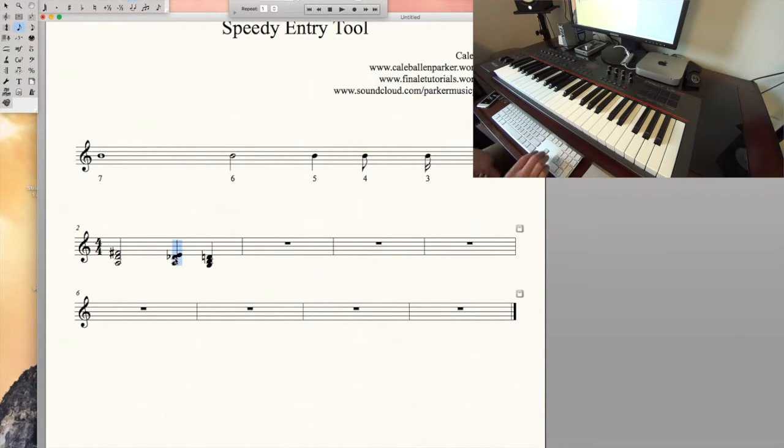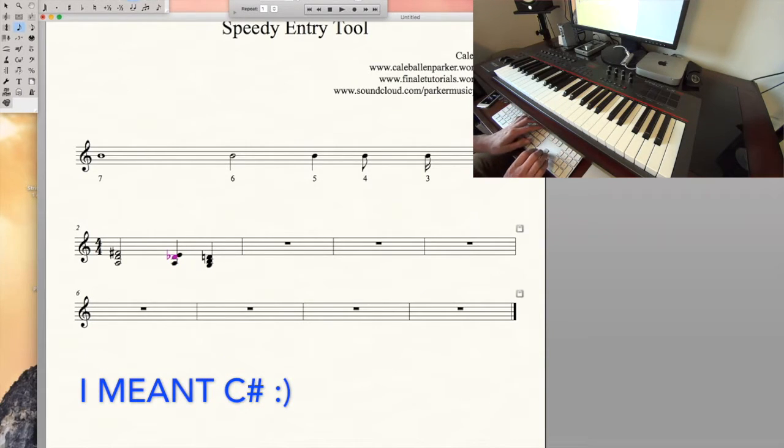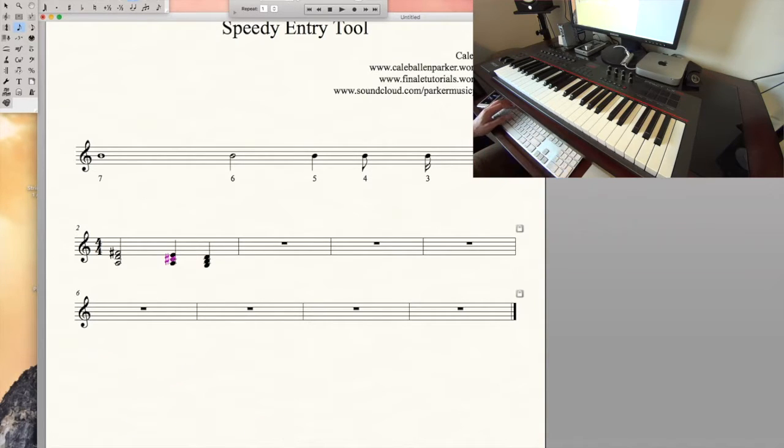As you can see, we have some funky chord issues here. This should just be an A, so we can change that manually. In order to do that, just hit down with your arrow. And to change accidentals to go flat or sharp, you just use the plus or minus key on your keyboard. So here's minus. That'll give us a flat. Plus gives us a sharp. And so it's as simple as that.